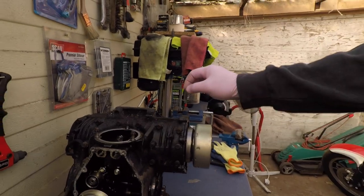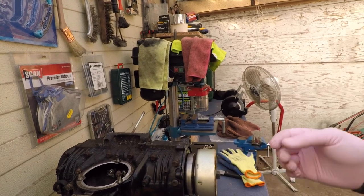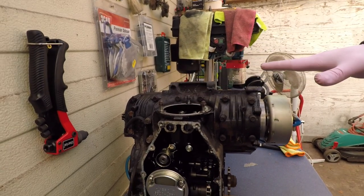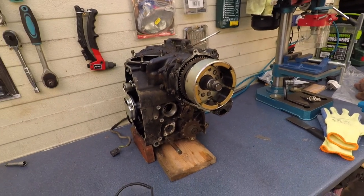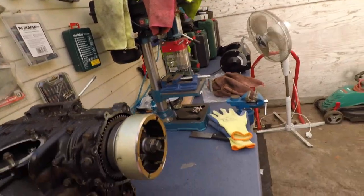I'm down to this crankcase block and gearbox block. I'm going to disassemble the engine in this position and lay out the screws like that. So this is the front of the engine, that's the bottom, top and back.